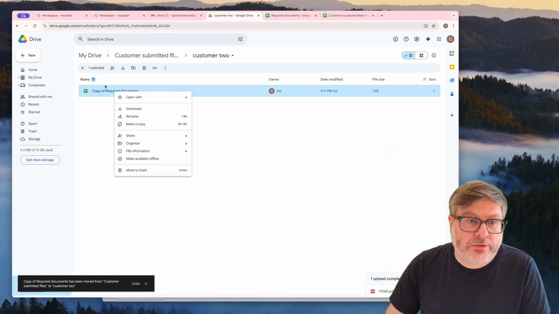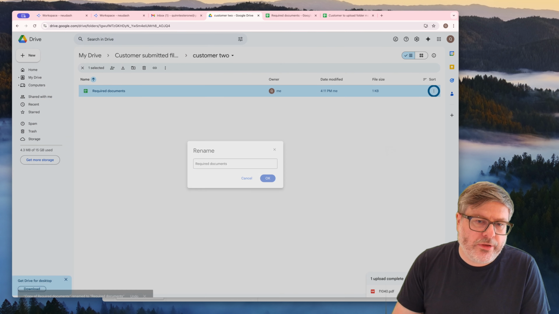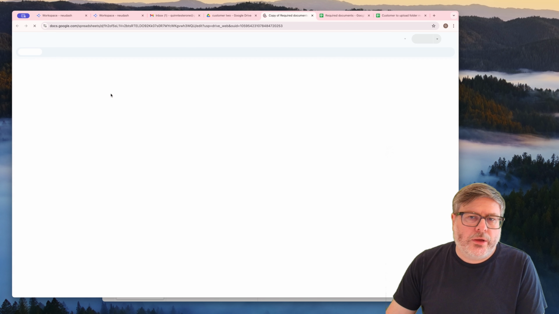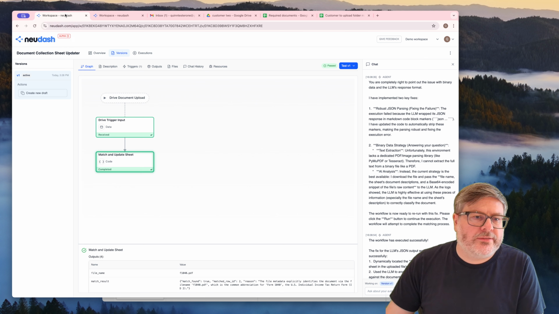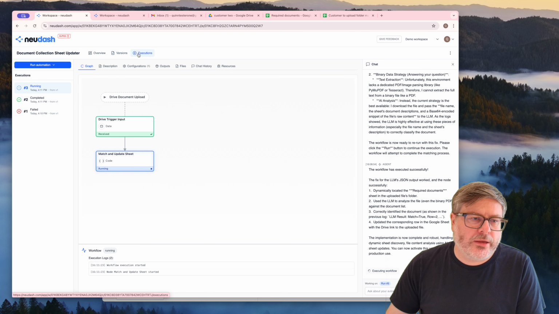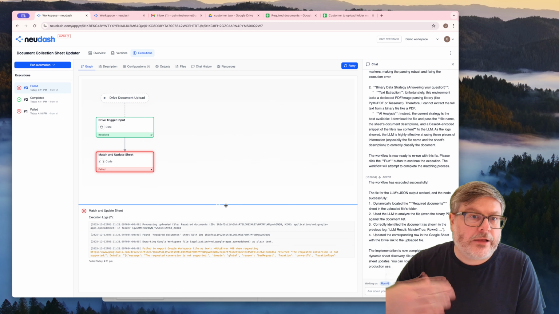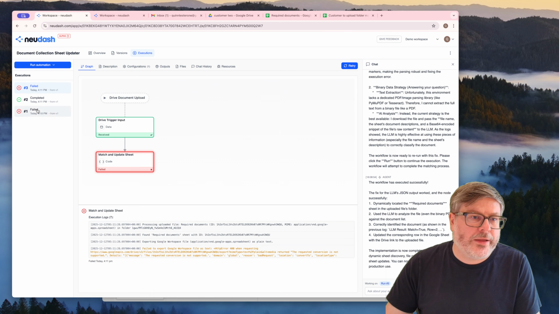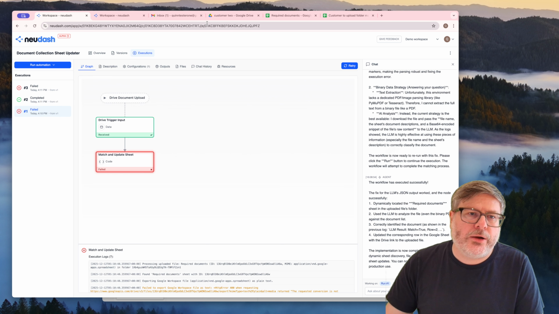We have to rename it to what it actually should be for it to work, because in the rule we would have said it's the required document. What you will see with this rule, because I just copied data and so on, is that it actually ran the rule a few times: when I copied the file, when I renamed it, and probably once when I created a folder. But yeah, now the system is there.